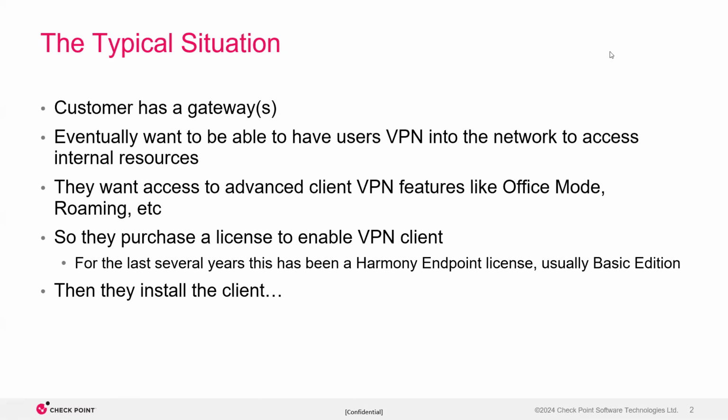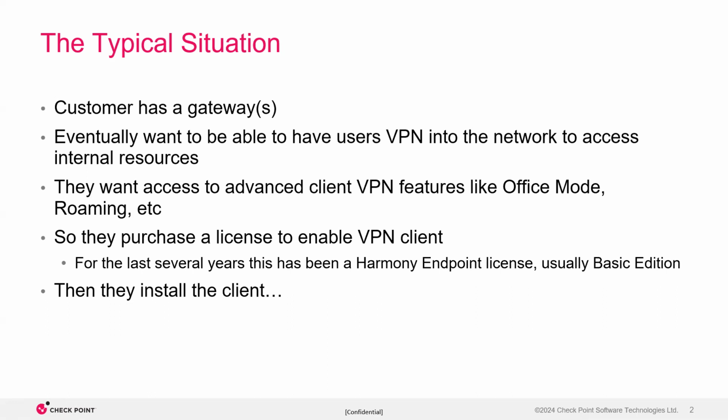With Checkpoint, there's a lot of different clients. There actually is a free VPN client, which doesn't have some of the advanced features. So what'll happen sometimes is they'll start with what's called Secure Remote, the free client. And pretty quickly they'll say, you know what, we want access to some of the advanced Checkpoint VPN features like office mode and roaming, two of the big ones. So they'll purchase a license, right? And enable VPN client, which has been for a long time now.